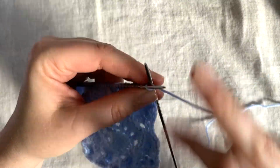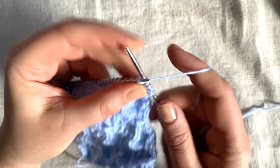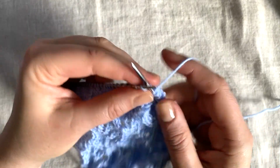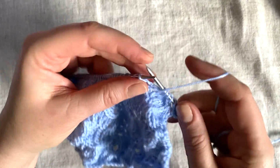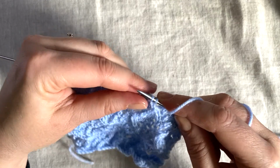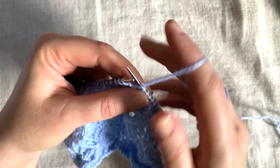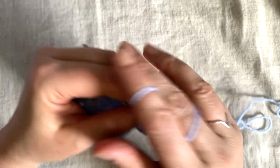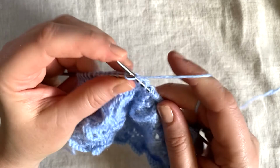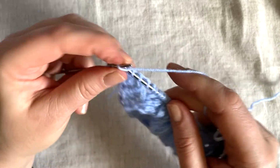And now row 3. So knit 1 edge, then we yarn over, knit 1 through the back loop, yarn over, knit 2, slip, slip, knit, knit 3. Okay, so we yarn over, knit 1 through the back loop, yarn over, knit 2, slip, slip, knit, knit 3, and that's our repeat. And we do that to the last stitch. Last stitch is a knit 1.